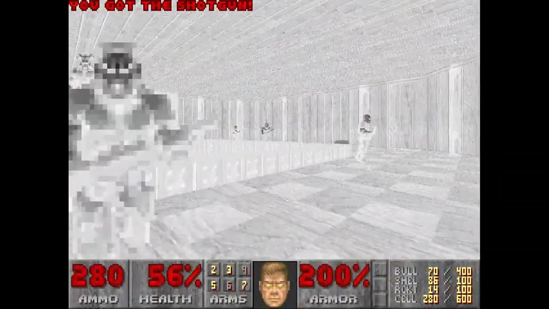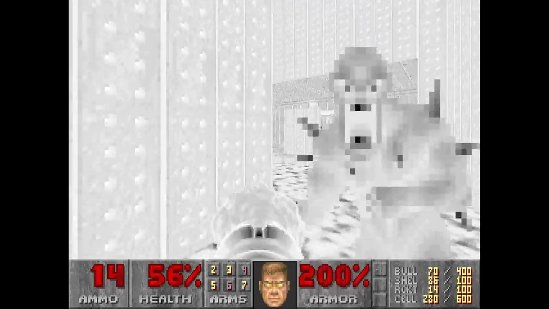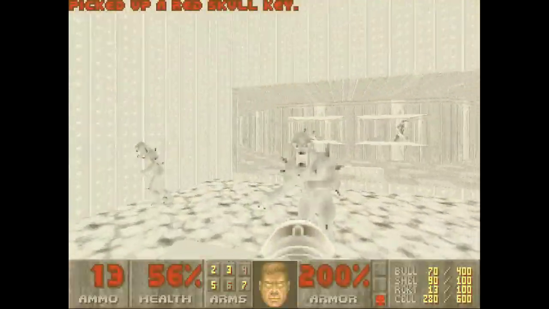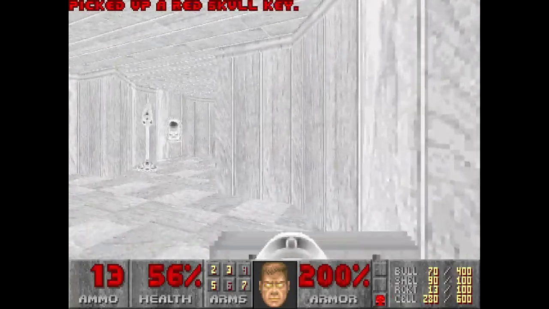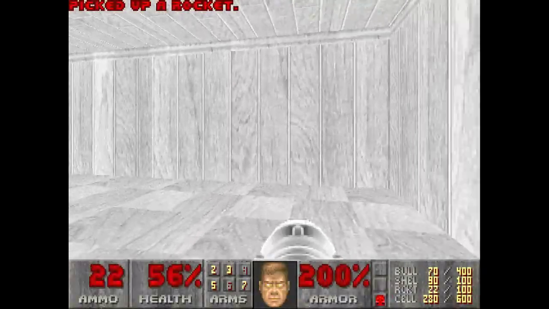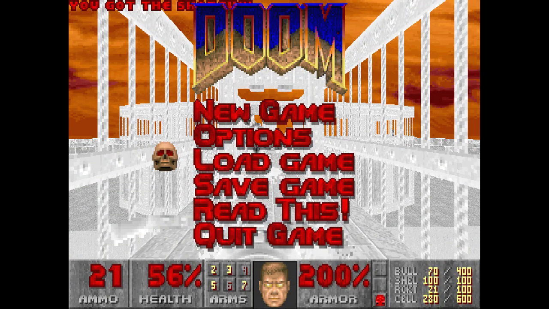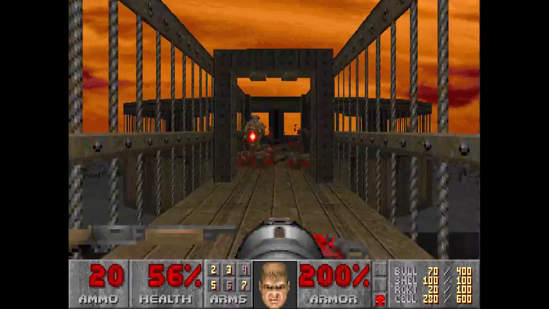Fall down and do whatever we can to get the key. We go back, get some extra rockets on the way back. And stay nice and back so we don't get hit by the Baron.